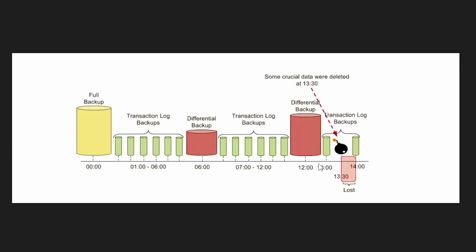So we can go to this point in time to retrieve this data, because all these backup files are saved up to here. That's why we can go to here. But if something happens over here, right after this catastrophic event, if we have a proper backup right before this moment happened, we can go to that point in time. So backup is there just to go to a point in time.